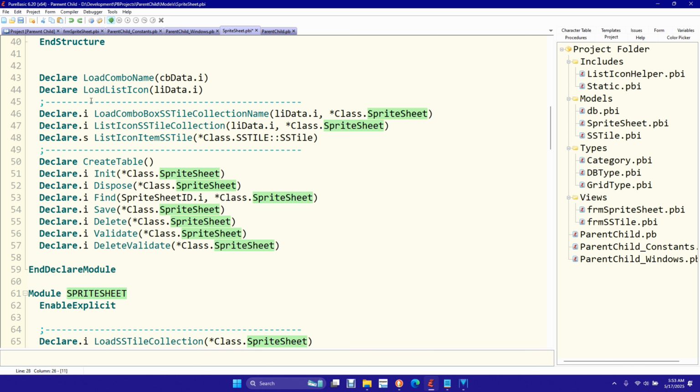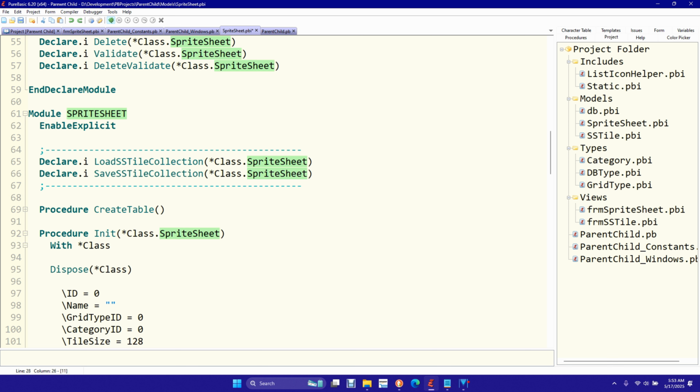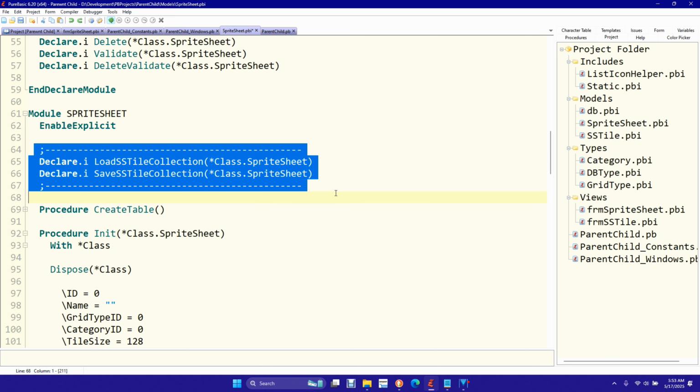Okay, that's these guys. Down here, once you're inside the module, these declares are all private. Nobody external to the module itself can see or call these functions, which is, again, a huge, powerful thing. We don't want people calling a load SS tile collection or a save SS tile collection outside of the public ways you can do that.